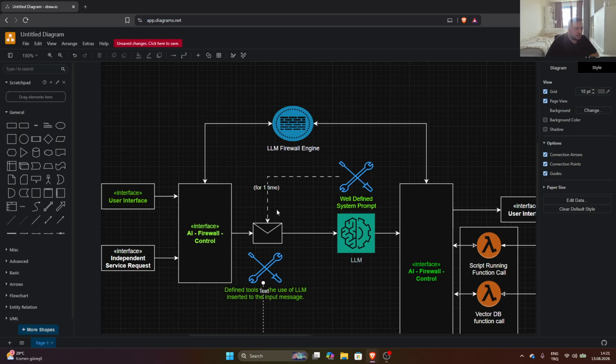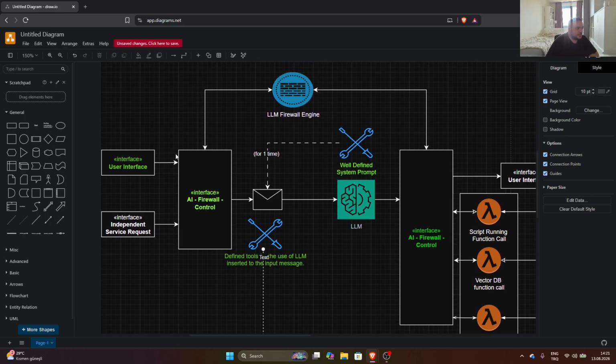But the goal is to be understandable and to be basically meaningful, not just to create some videos. So we can start to talk about LLM firewalls. So LLM firewalls are basically firewalls for LLM, which is kind of easy to understand. But the issue is, this is a topic that is understood a little bit weakly, or maybe I am thinking like this. Even if it is not weakly understood, I think I can add something to it.